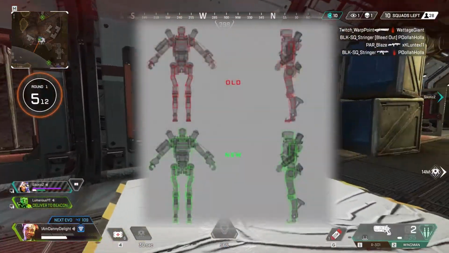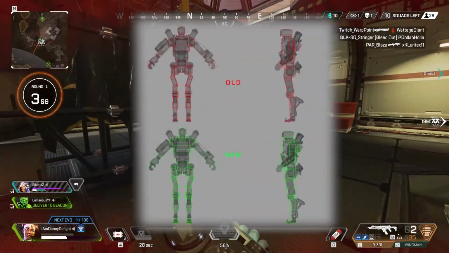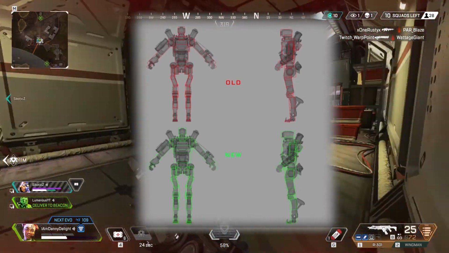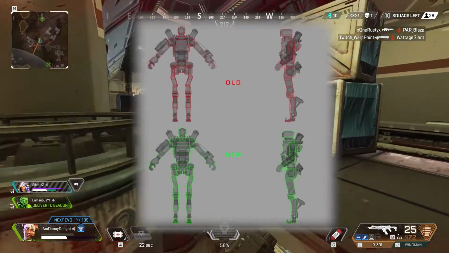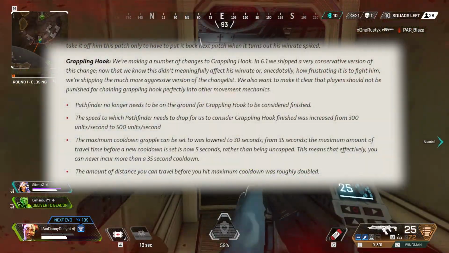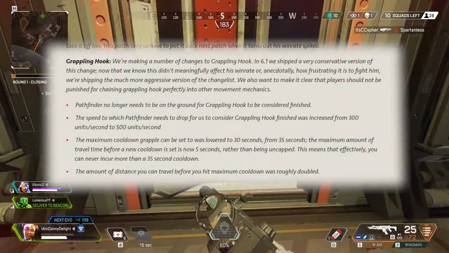For one, he's getting a rework to his hitbox. His new hitbox is slightly bigger, a little bit taller, to more accurately reflect his character model. Not only, though, is he getting a hitbox change, he's actually getting a buff to his grapple. I know a lot of you are going to be happy with this one.